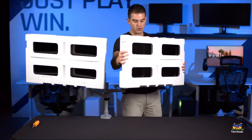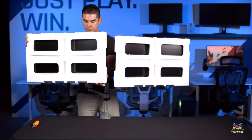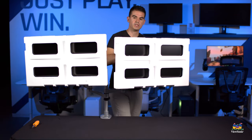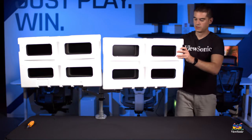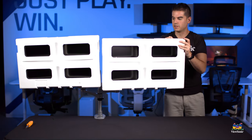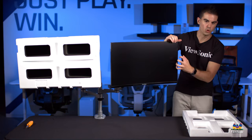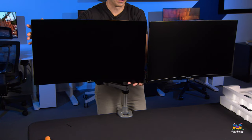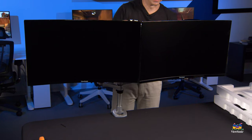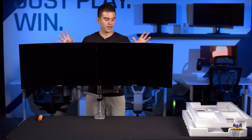Now we can move these into position. They are adjustable — if they're not level, you can level them out and move them as needed. Some fine adjustments may be required. The whole point of these stands is that they're completely and highly adjustable, so you can keep playing with it until you're happy. Let's go ahead and pull off the protective covers on these monitors. At no point have we had to touch anywhere near the screen — you want to make sure you're not touching your screens, as holding them could cause damage. After some fine adjustments, you can get a nice constant curve with these monitor stands.